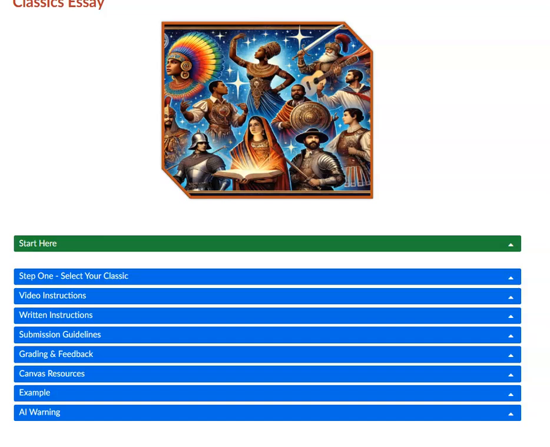Now, after you've read your classic literature, and again there's a tutorial that shows you how to read classic literature in a way that is enjoyable and that allows you to enjoy reading whatever style that literature is written. Now we're ready for the instructions. Let's go over these together.